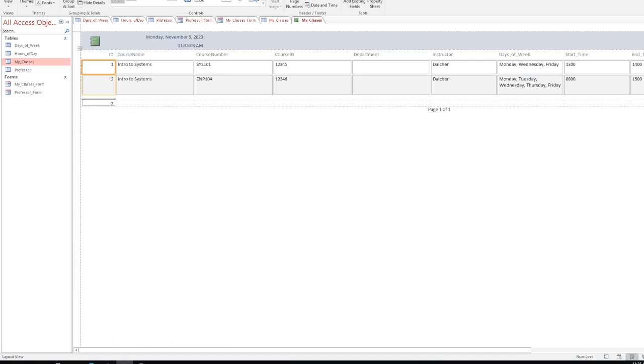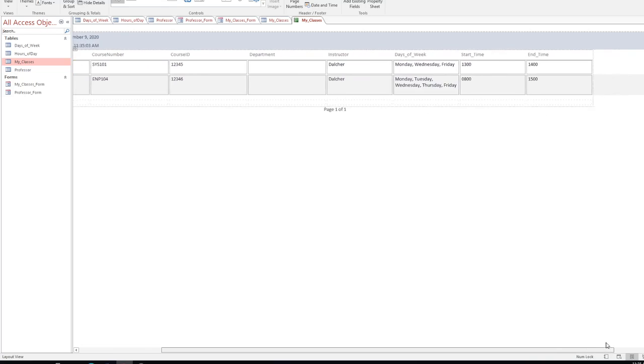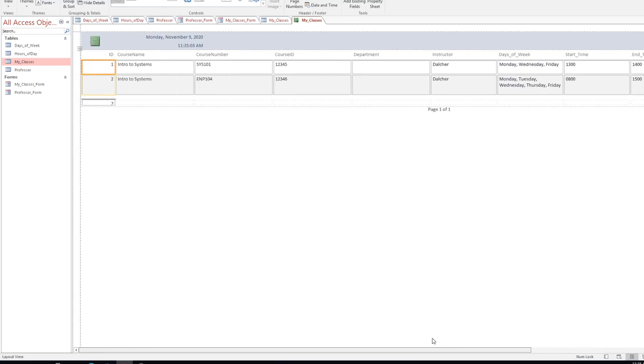All right, and so here we see we got stuff everywhere. I had to scroll off the screen to get it, and the whole 9 yards. So that's really not all that useful, right? This is going to be something that we are printing, so if I'm printing this out to carry with me so that I know where I'm going to my classes, what's some information that I don't really need?